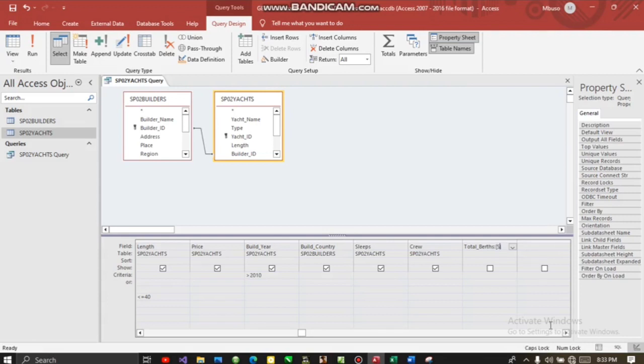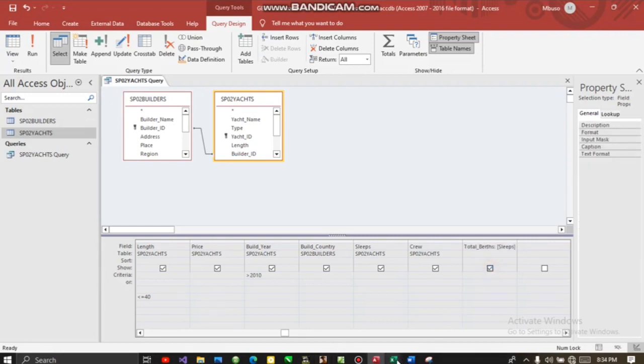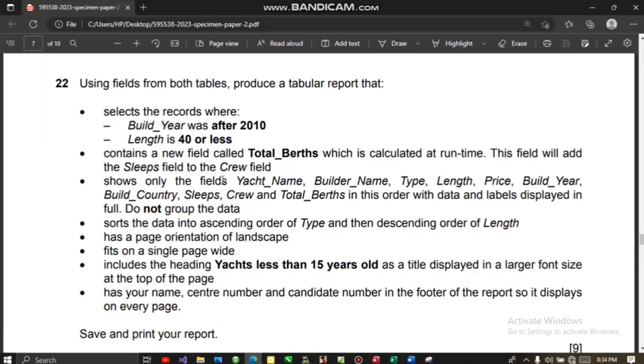We're going to add slips plus, and then put this one also in square brackets, this field crew. The same, we are going to add this too. We are showing this, by the way. We have to show it. Right, let's see if it's slips plus crew. Yes.